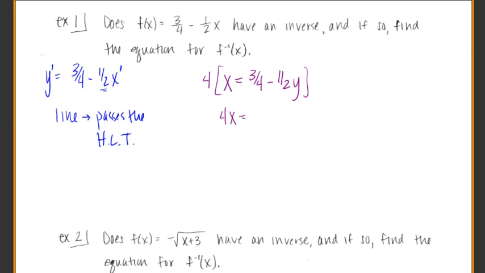So 4x is equal to, 4 and 4 will go away, so 3 minus, and half of 4 is 2. Let's move that 3 over. So 4x minus 3 is equal to negative 2y. And let's divide off that negative 2 on both of those. So we basically get y is equal to, let's see, 4 divided by negative 2 would be negative 2x plus 3 halves.